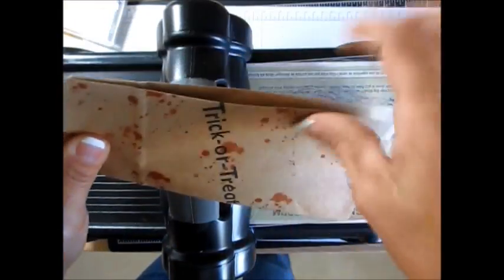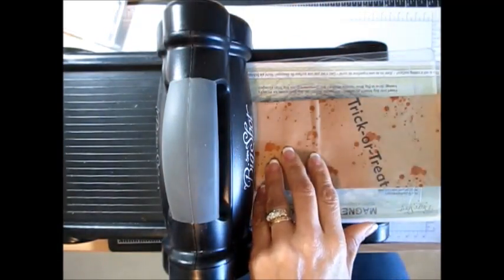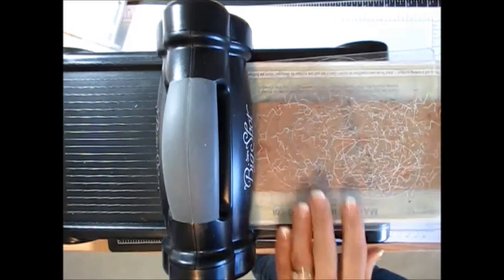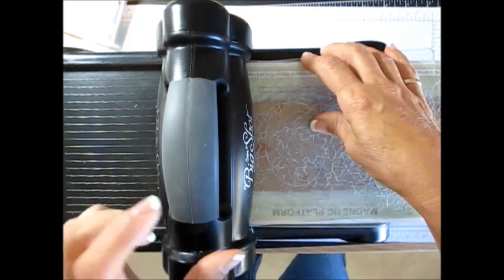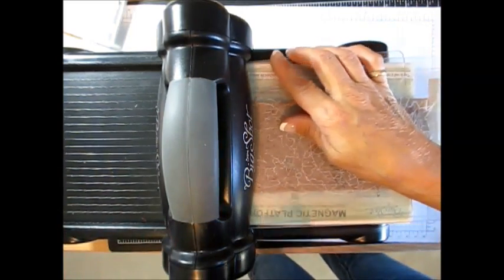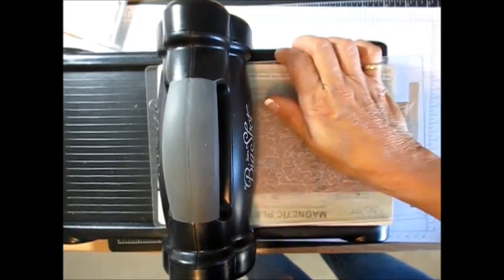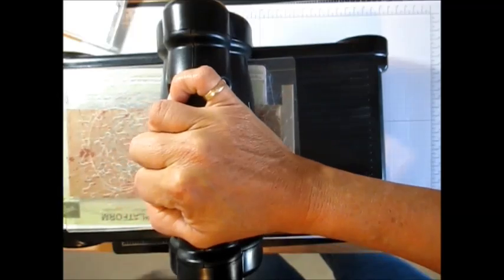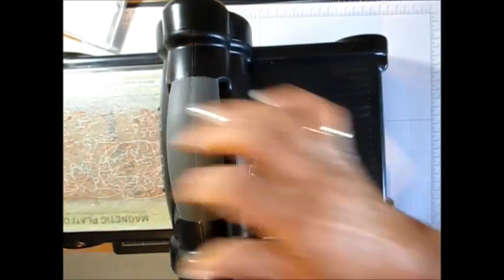Okay, fold this back. Going to put this here. Going to put another clear plate. Yes, it will be tight. The reason it's tight is because your bag gets folded. But don't worry, it's still going to go through. You just have to crank it a little bit harder. You have to eat your spinach this morning. Okay, now we're done with the Big Shot.